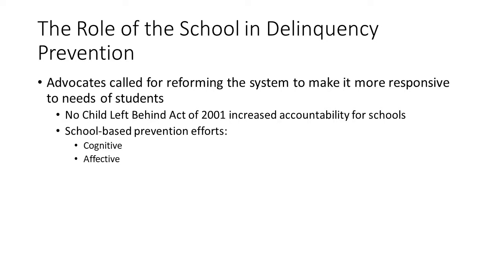Another area of programs that focus on the role of school and delinquency prevention is changing the school environment, which begins with setting up a team consisting of administration, teachers, parents, students, and others to create a plan to implement suggestions to improve. And these areas could focus on school performance, disciplinary rules, and classroom management techniques.